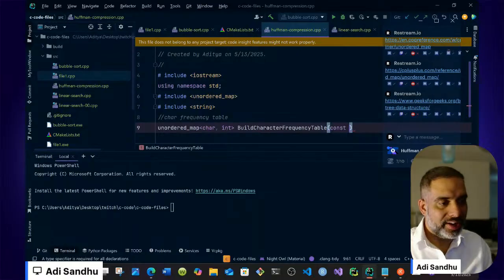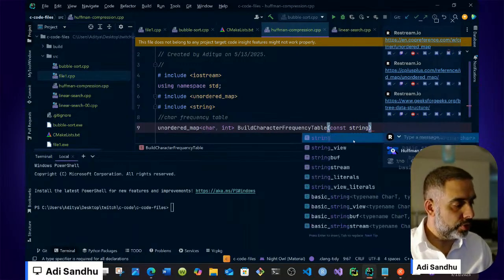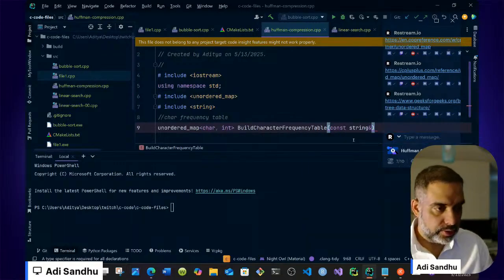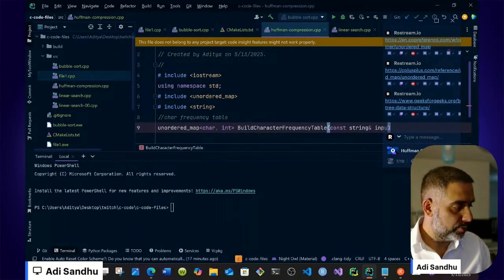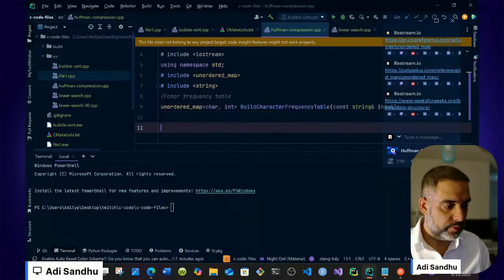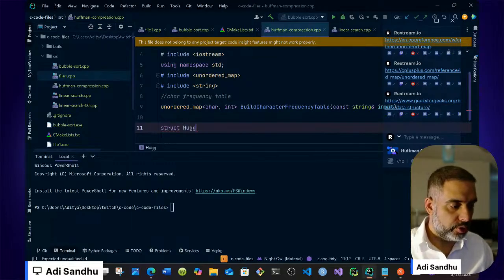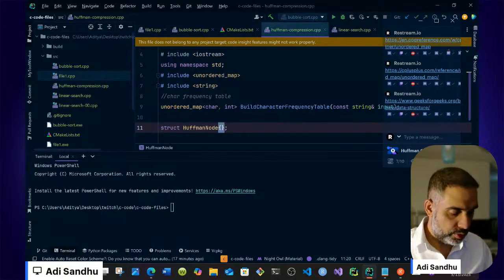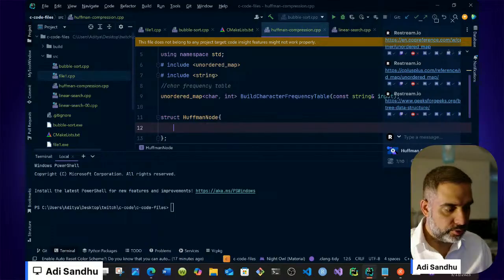Const string& input, like that. Struct HuffmanNode. We're going here, we're going to do one of those.